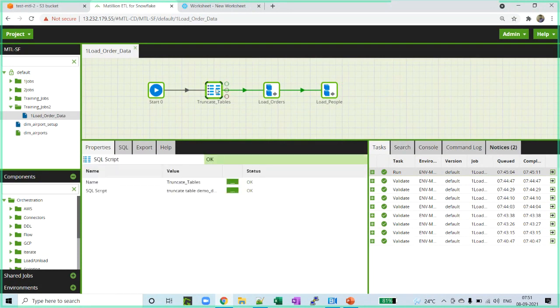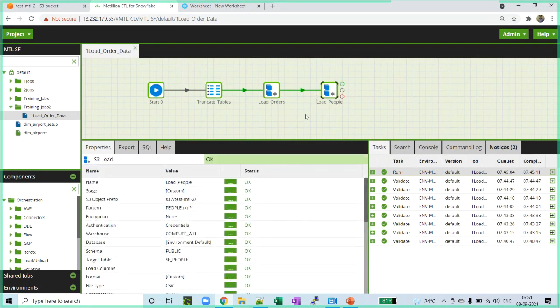Nathan, just a question. Since all of us are trying to load the same S3 file and we're using the same Matillion server, are all of us going to load the same table, or different tables, like orders or people?